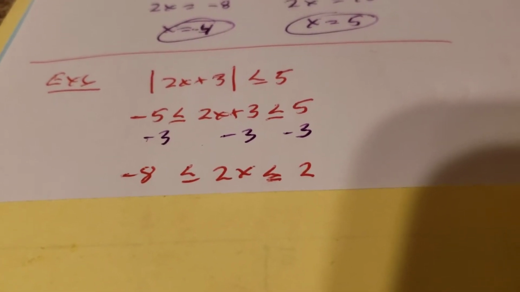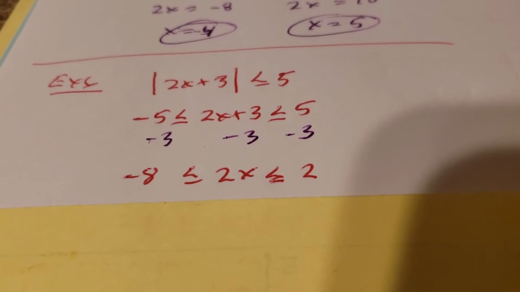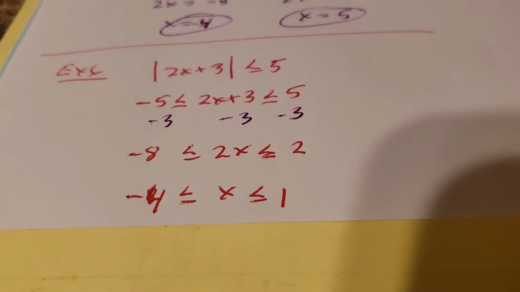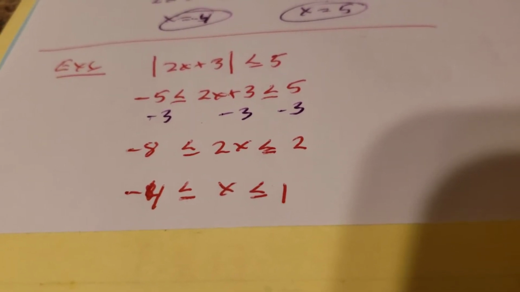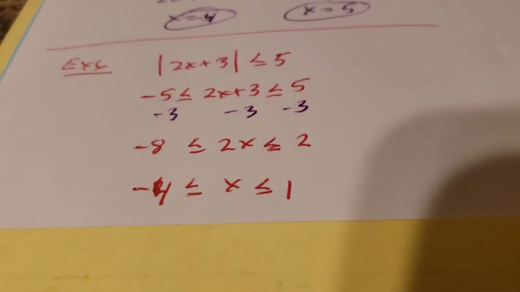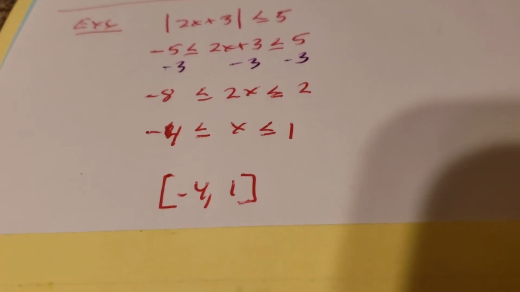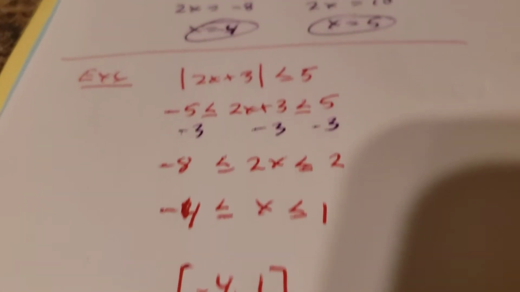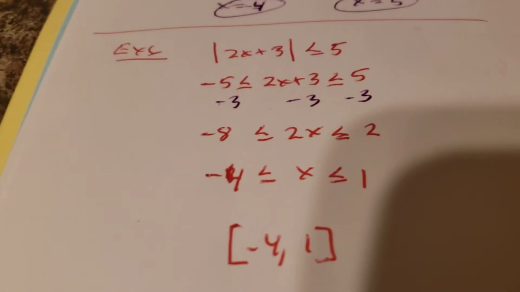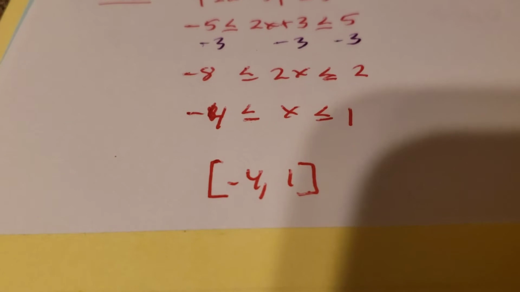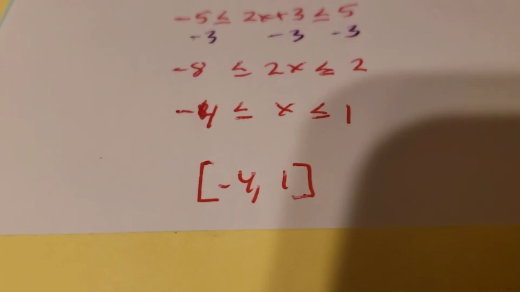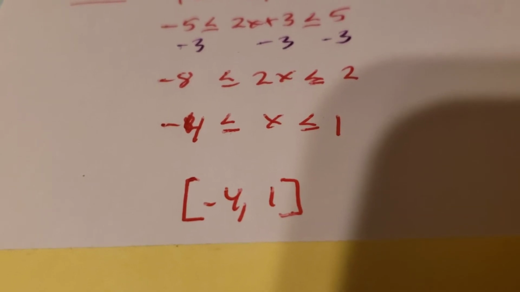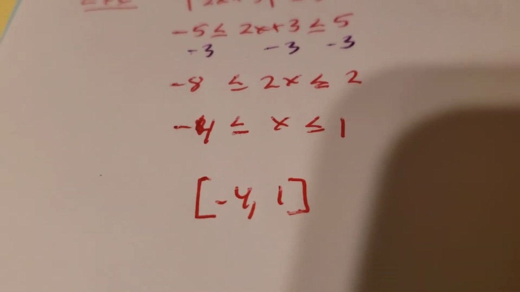And I'm going to keep this together as a combined inequality. So I get this, I get negative 4 is less than or equal to x is less than or equal to 1. And that really is the final inequality. The only thing I want to do is put it in interval notation. And now the last problem was not an interval because we're dealing with equalities. But this one is an interval because we're dealing with a minimum and a maximum. So the minimum is negative 4, maximum is 1. That's the way I'd wrap it up in interval notation.